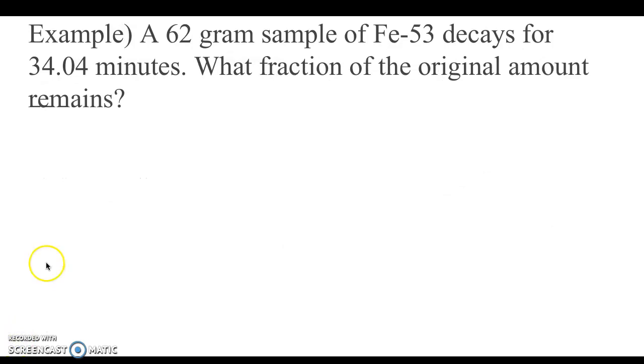So almost the same question, but a 62 gram sample of iron-53 decays for 34.04 minutes. The exact same setup as the last question. But what fraction of the original amount remains? This is why I like doing the table, because even though you might be doing what seems like additional work by including every category in that table, most of the time these are multi-part questions, and part of that table will answer the next question.